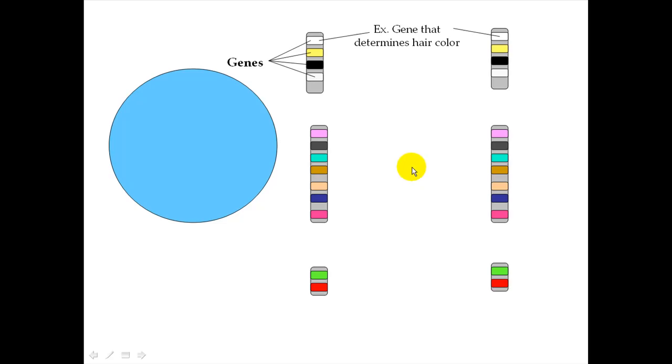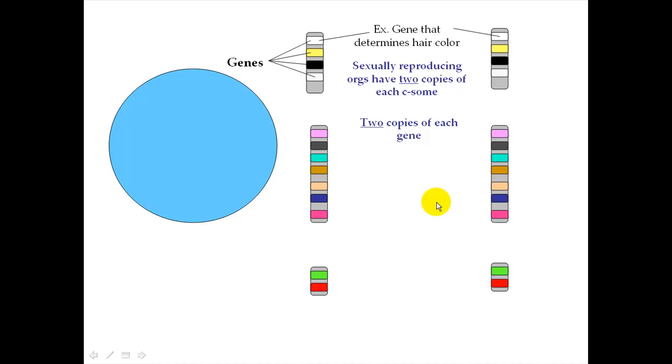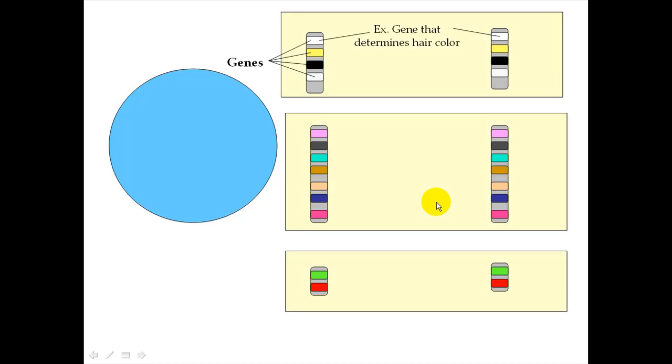So how about if we sum up what we just said in words? Turns out that sexually reproducing organisms have two copies of each chromosome, like we just showed you. Because they have two copies of each chromosome, that means that they have two copies of every gene, because each chromosome contains a certain set of genes. There's a name given to these chromosome pairs that you're looking at. And so these are all called homologous chromosomes. So homo means the same. And so homologous chromosomes, for example, this one and this one, are chromosomes from the same nucleus that have the same genes on them. Right?